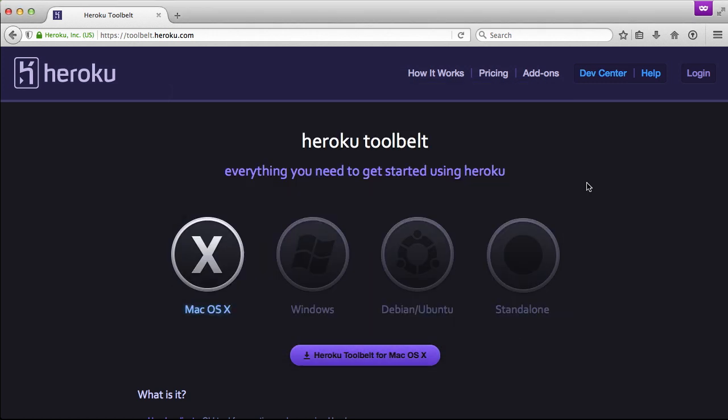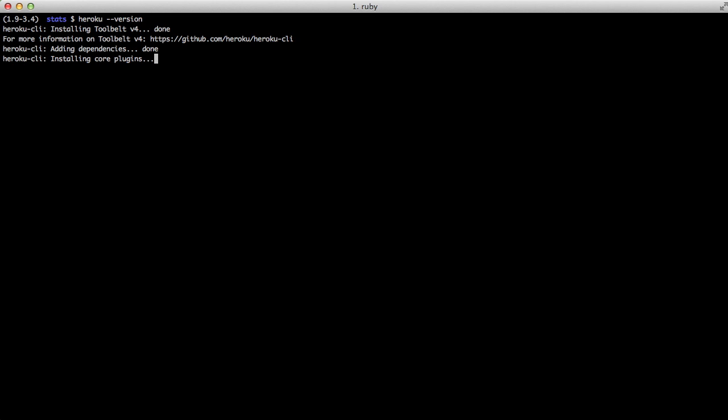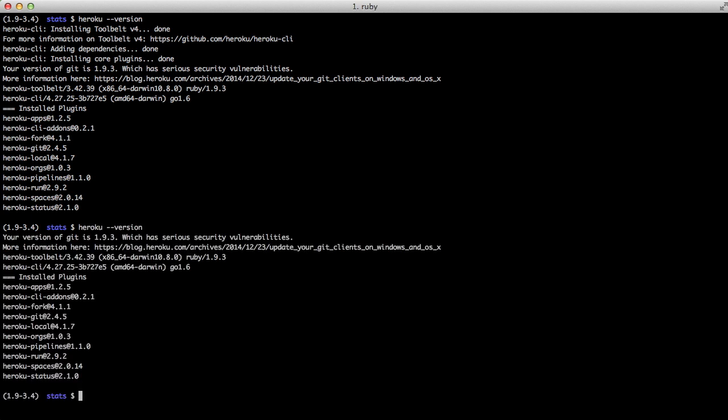Then we're going to jump over to the command line in our project, and we're just going to do heroku version, and it's going to go ahead and install some updates for the packages that are the difference between what was installed and what is out there as the latest. And then once it gets done with that, we're just going to do our heroku version again to make sure we list out the version information without having to do any updates.